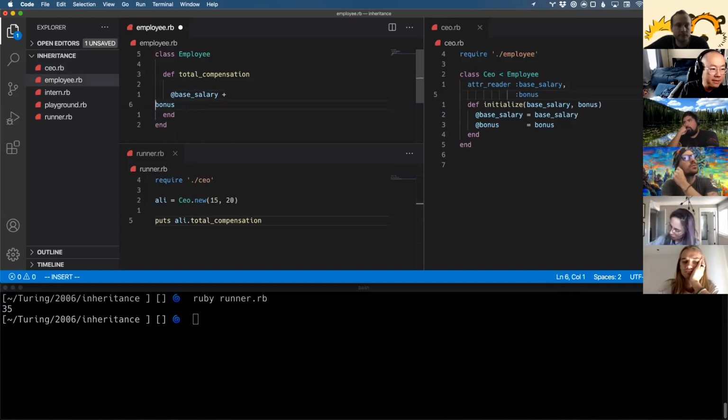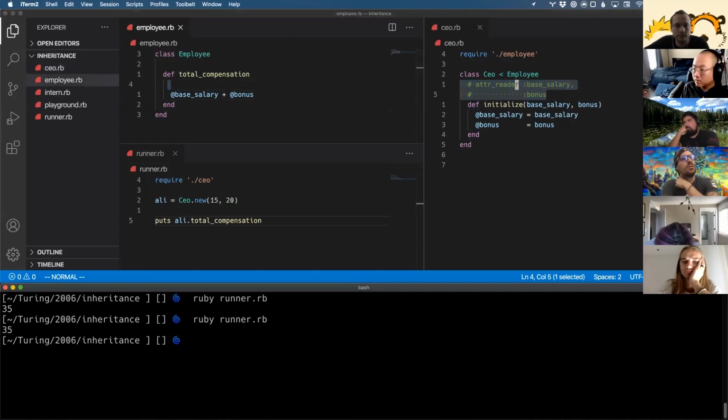Adder readers are just letting us call the methods without hitting the instance variables directly. Like I showed you, I can take this out.